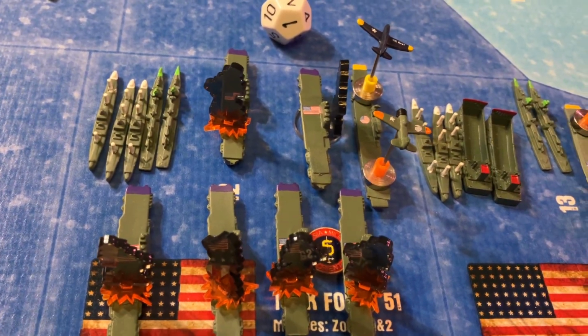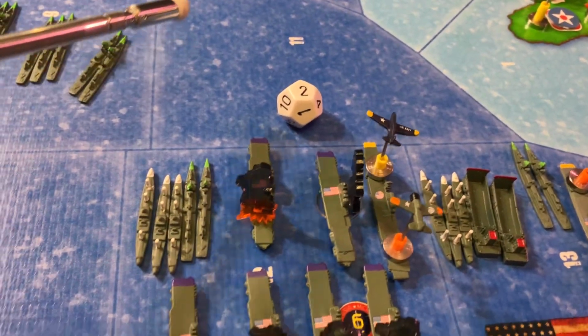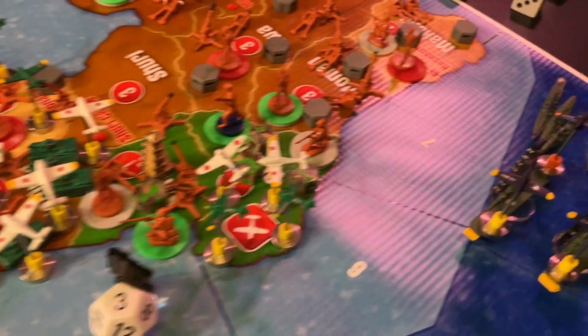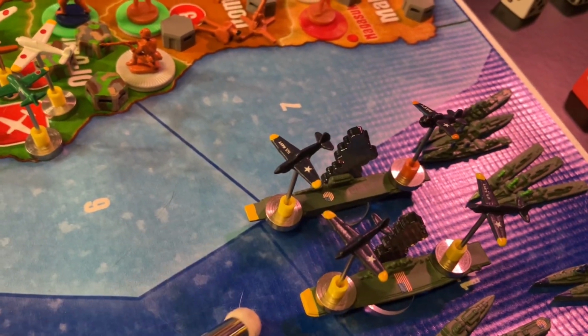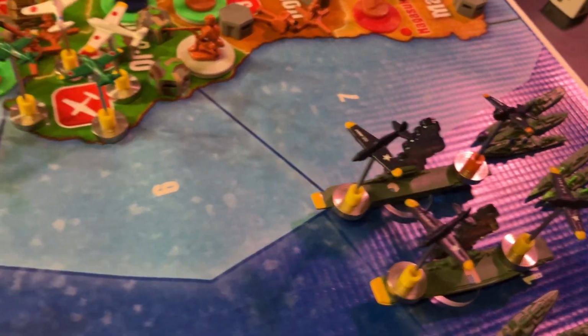Every escort carrier now that was in the fleet has been hit by kamikazes. So none of them can carry aircraft. They're out of operation. And there are 2 fleet carriers that each have 1 hit. 1 more hit on either one of these will take them out of action as well. And then a 3rd hit will sink it.